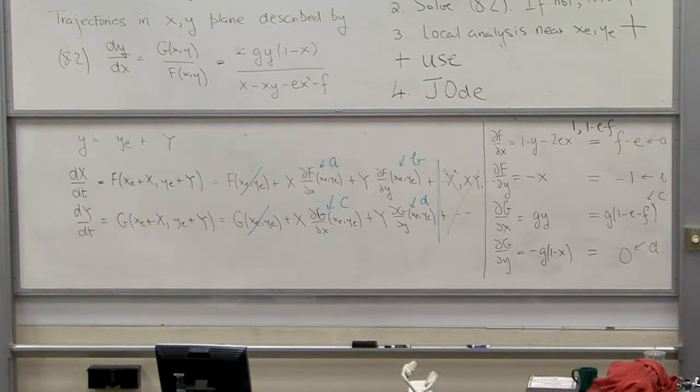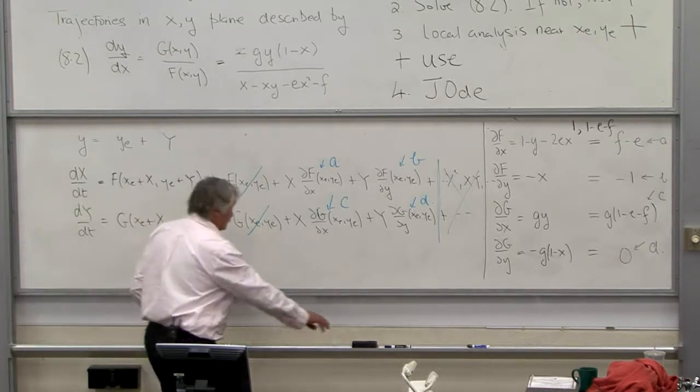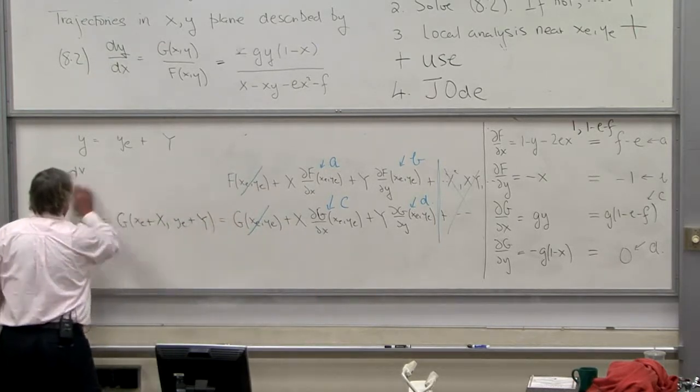So how do we change d little x dt to d big X dt? Okay, you take the d by dt of little x, which is equal to xe plus capital X, right? But xe is just a constant, here 1, right? Okay, the d by dt of that is 0. So d little x by dt is the same as d big X by dt. Right? Because the little xe and the little ye are constants. They don't change in time. Okay. So now we have the equations.